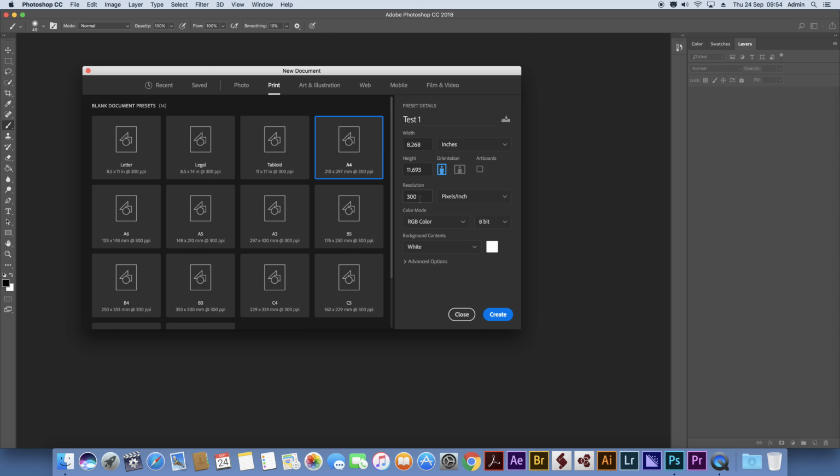If you always saved your work at 300 pixels per inch, you couldn't go wrong, because you can always change it afterwards. But if you save it at a low resolution and later say, actually, I needed to start this at 300, but I started it at 72 (I'll explain why I chose 72 in a second), you can go back and reset its resolution to 300. But what will happen is you will end up telling Photoshop to add in a bunch of pixels that weren't really there. So it kind of averages them out.